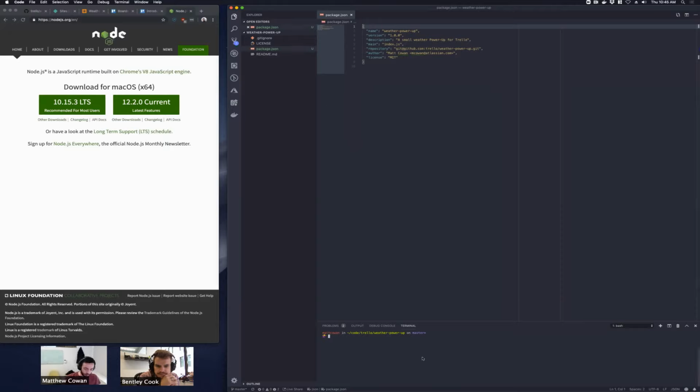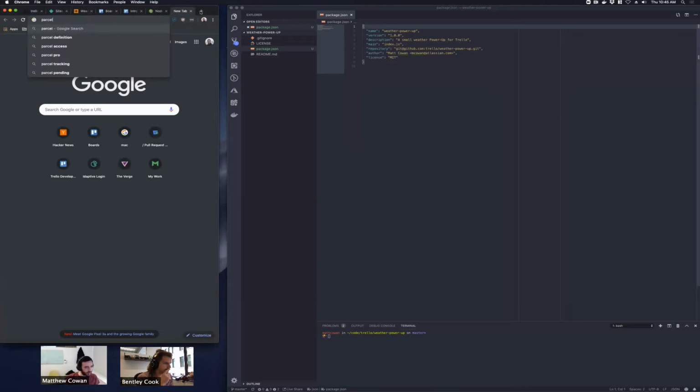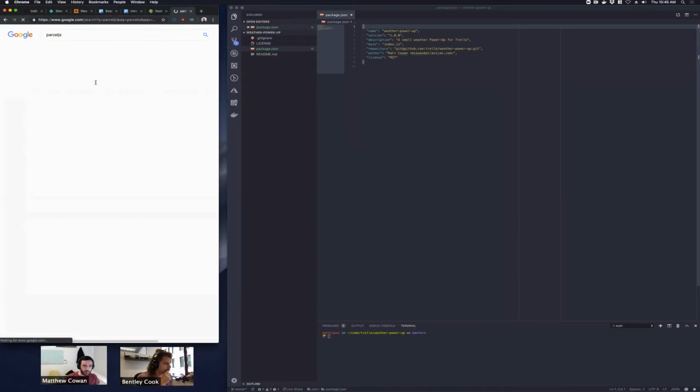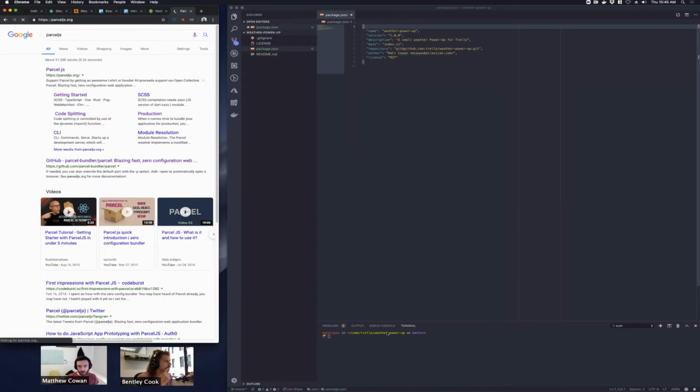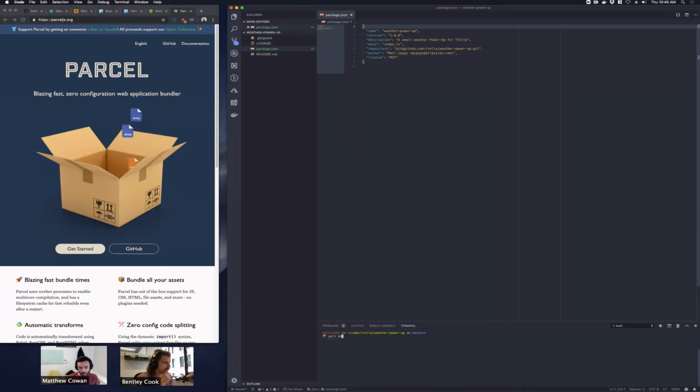So the first thing that we're going to add so that we can kick off is something so that when we start writing our files, it'll bundle them together for us. The easiest one that I've found to do that with the least number of incantations and files is a thing called Parcel. So this is what we're going to grab and use. We're going to do yarn add, telling yarn, hey, we need this. And this is called parcel-bundler.